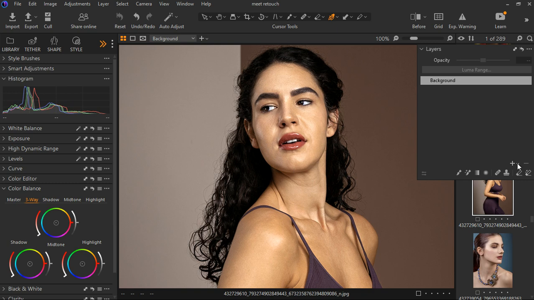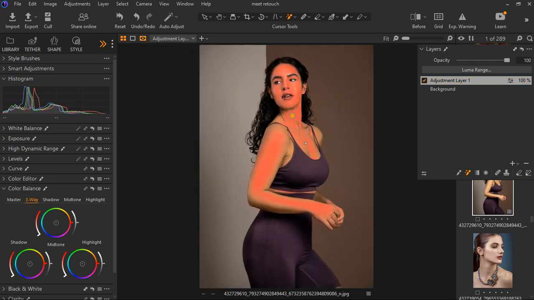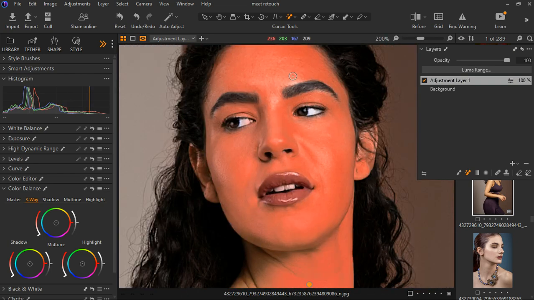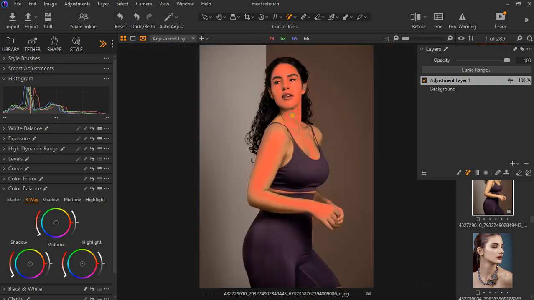So let's start with that by grabbing a new empty layer and then picking the magic brush tool. With just one touch, I'm going to make the brush smaller, and I'm going to select from the neck where it's looking less saturated. So I'm going to select this side, and we can hit M on the keyboard. You can see the selection has been made. The highlight selection of the highlight has been selected. From the look of things, we can actually add more of this selection, like that.